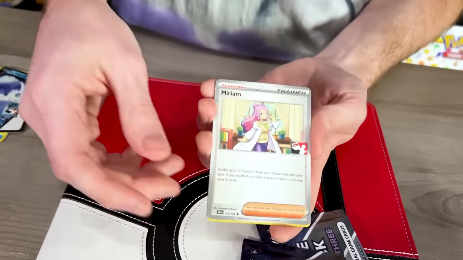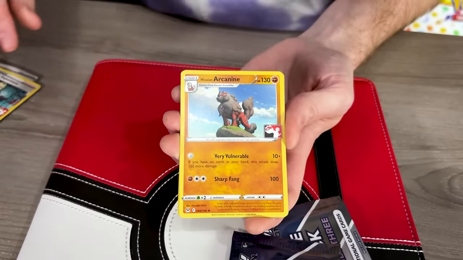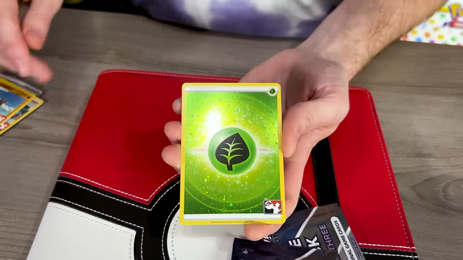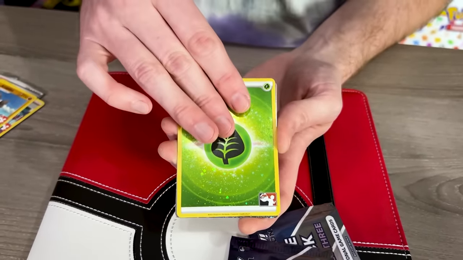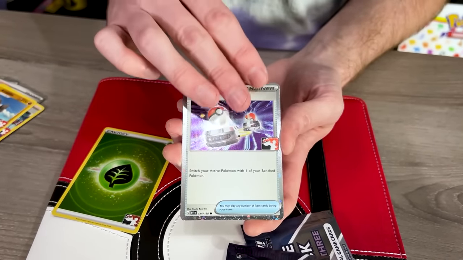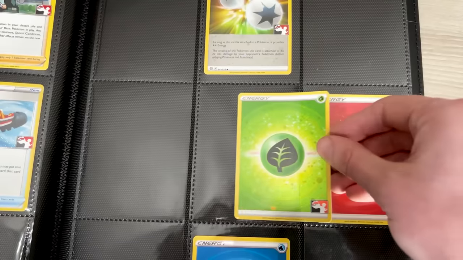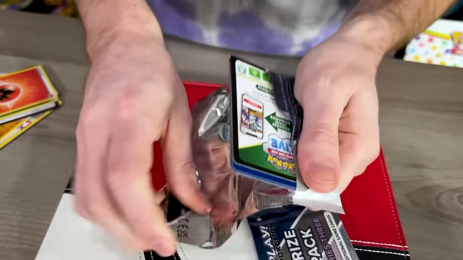All right, here we go. We have a Miriam going into Culver's experiment. Oh, I know we needed that one. Yes, we did. And the Switch, I believe we needed as well. Both of those going into the binder. And there is your fire energy and another code card. Yeah, this one wasn't mine. No, okay, that one was mine. That makes sense. Okay, going into the next one.